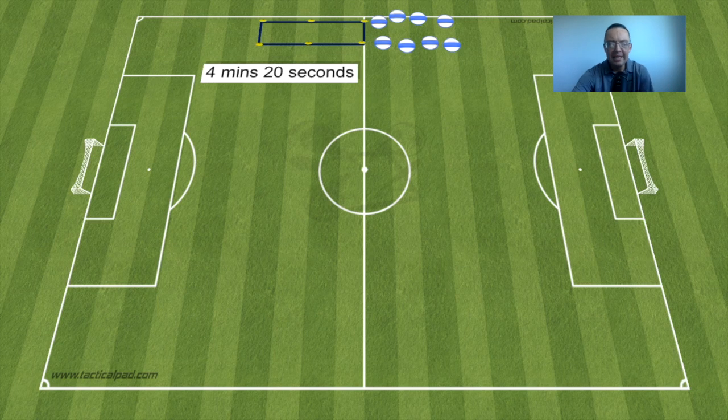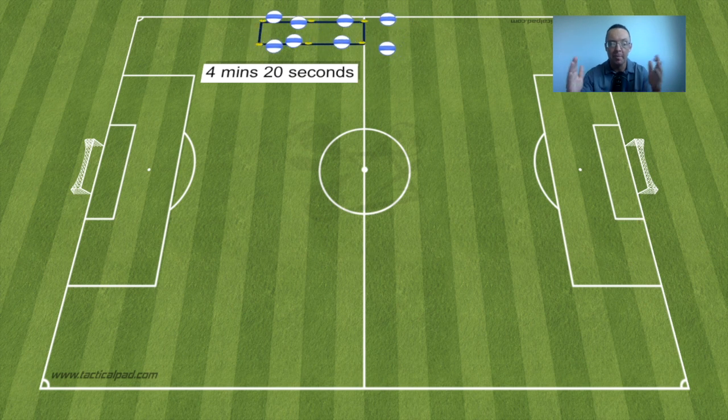Okay, so part 1 is, I suppose, the simple and basic part where it's an activation and warm-up. Players organised into 2 pairs. They just go in pairs and go through a series of dynamic movements. They're continually moving. But this is only 4 minutes and 20 seconds, which isn't very long.